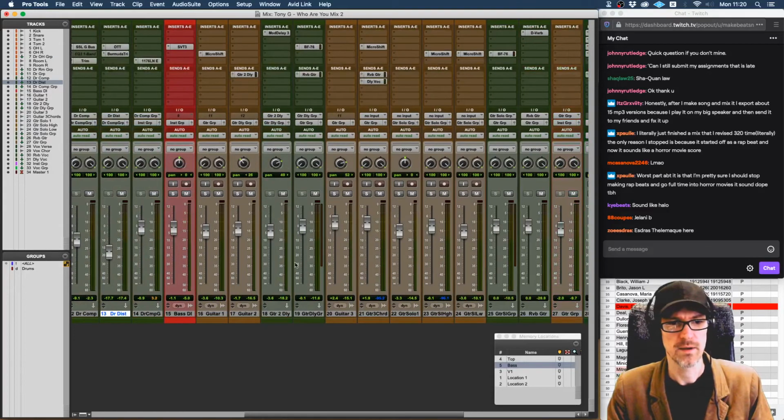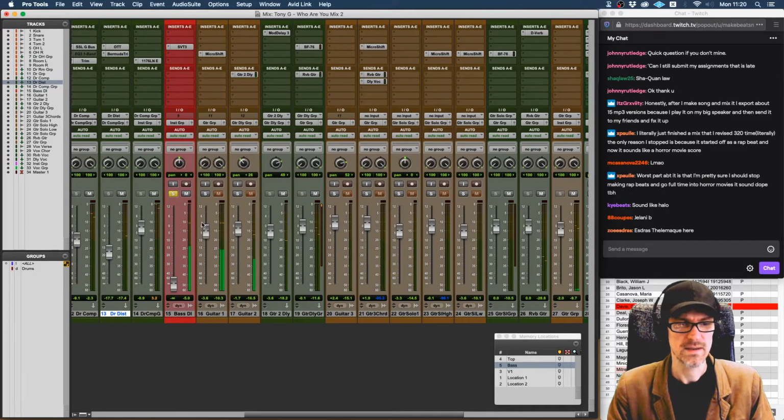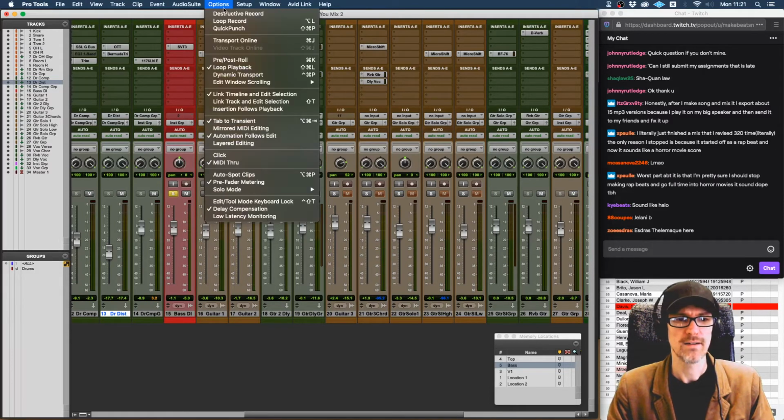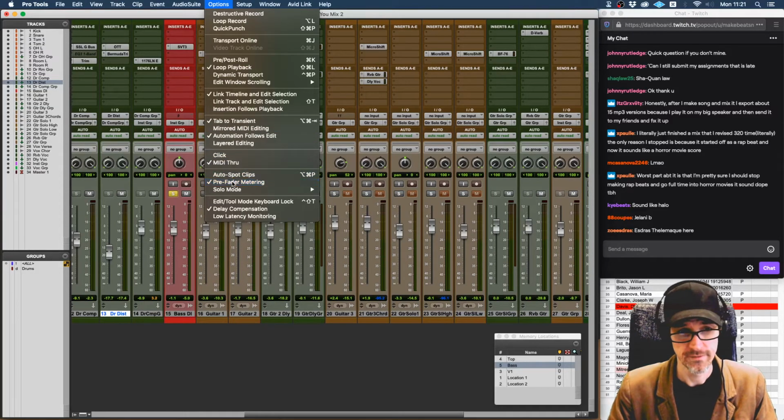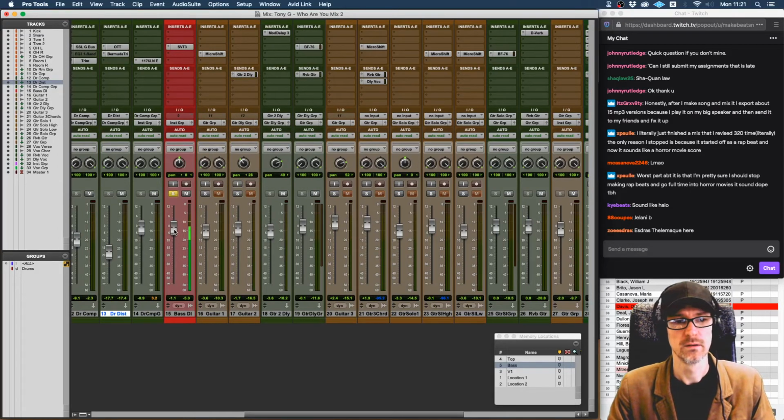If I go over here to my bass, for example, we can't hear the bass, but we can see the bass. We can see that the level is happening on the bass there, right? But if I turn pre-fader metering off, now watch what happens.